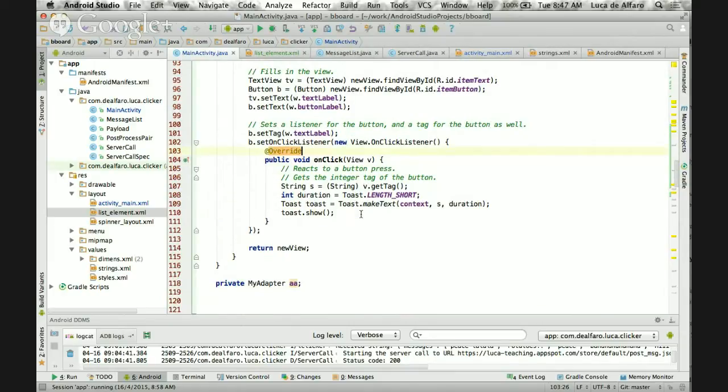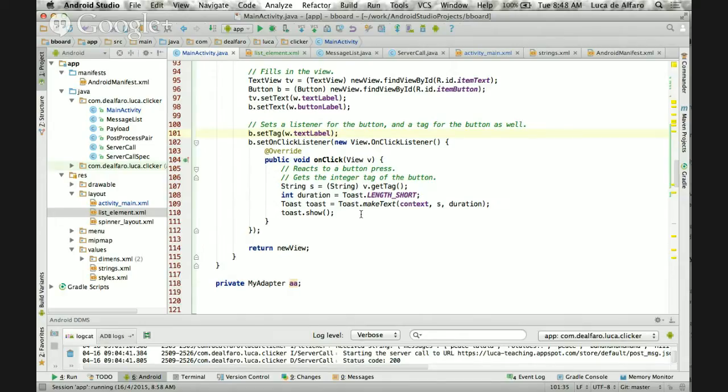Let me see what I'm trying to do here. There are multiple ways of doing this, and that's why I'm reading the code, because I don't remember exactly what I chose last year. Essentially, this is one of the cases in which adding a listener to a button in the code might make sense.